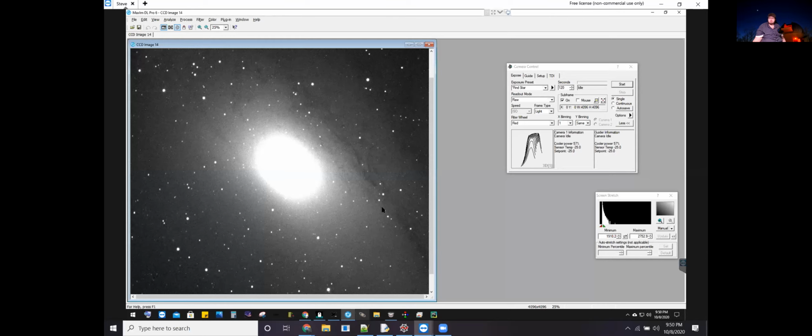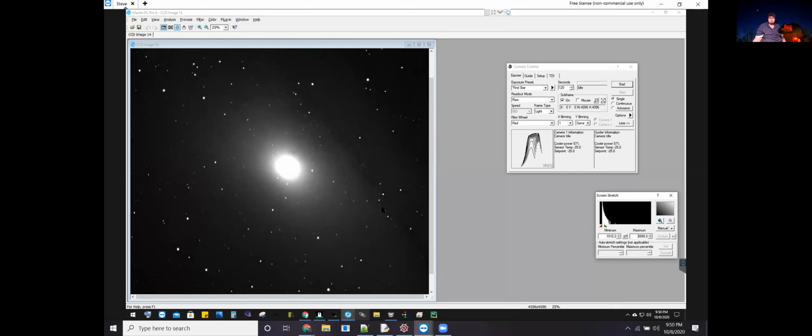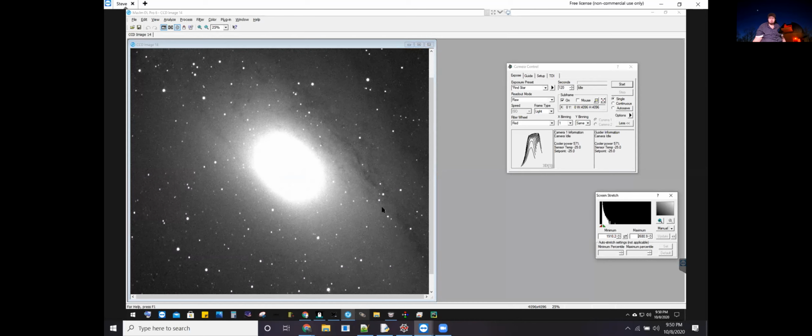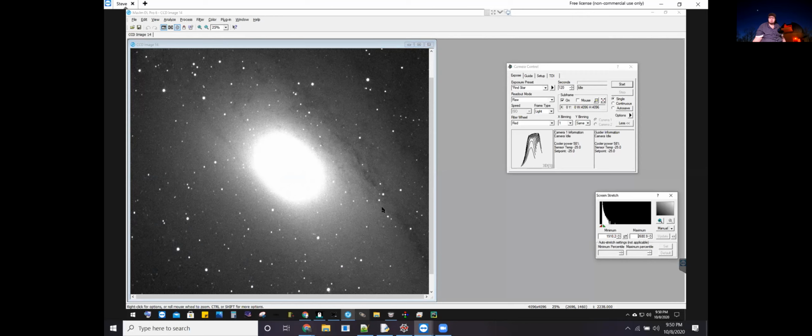You still see that bright core is still there. And then as we bring that contrast up and saturate that core, we can see the finer detail out in those dust lanes. And those are just beautiful. And so you might ask, what is dust? What is a dust lane? What we're seeing is the light from stars being blocked by tiny particles, actually smoke-like particles of solids, about 1 micron, 1 millionth of a meter, but there's so much of it in interstellar space from the life cycle of stars that it's enough to block the light of the stars in this galaxy.